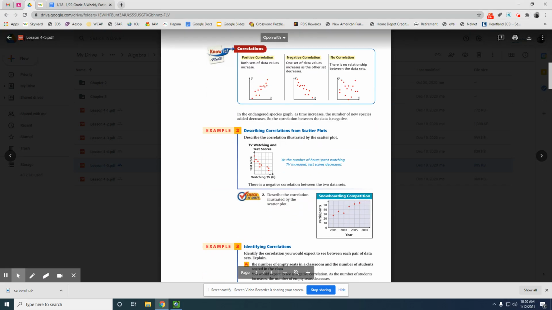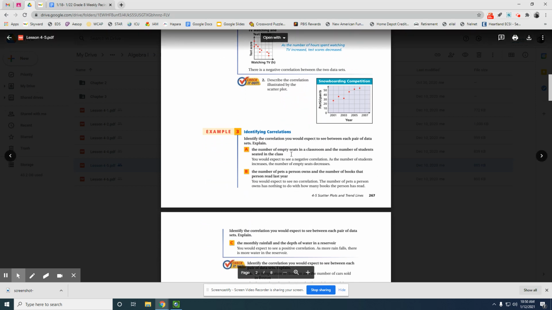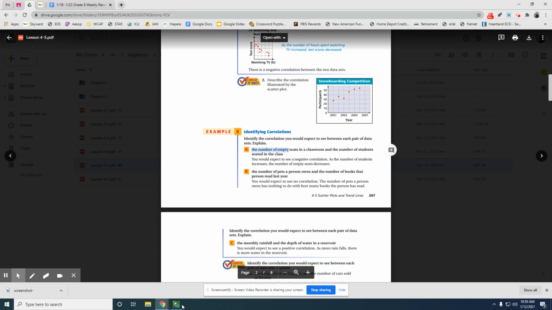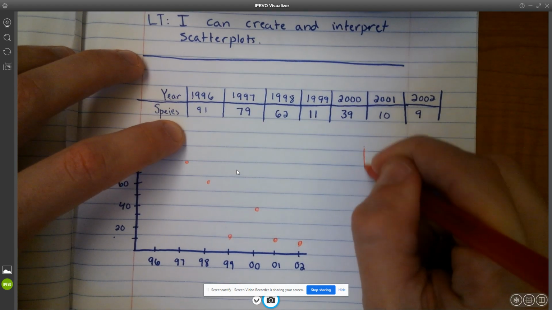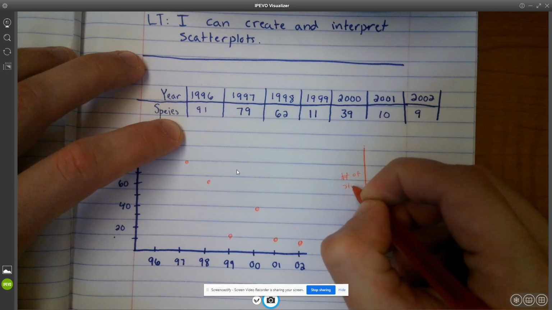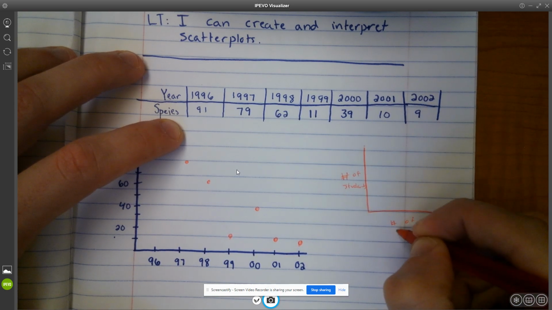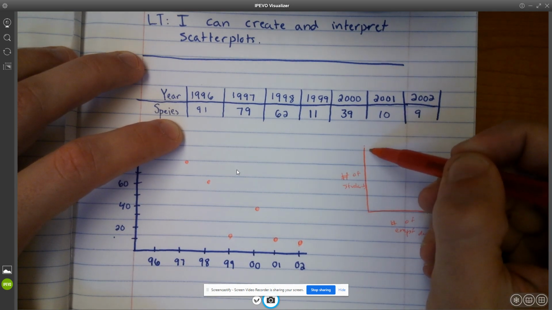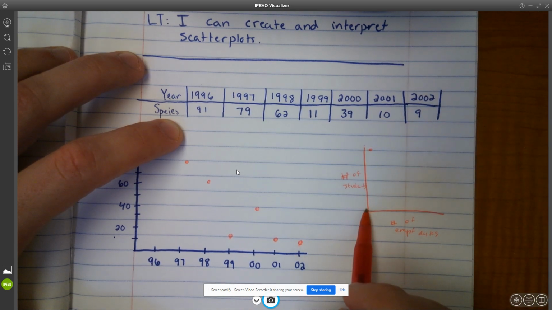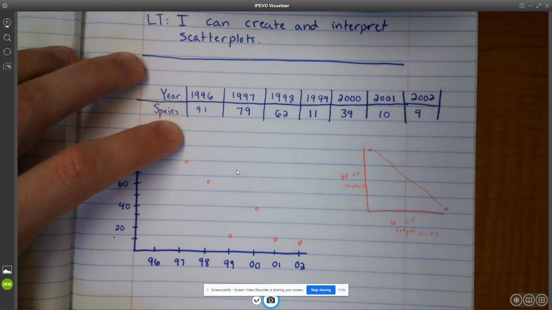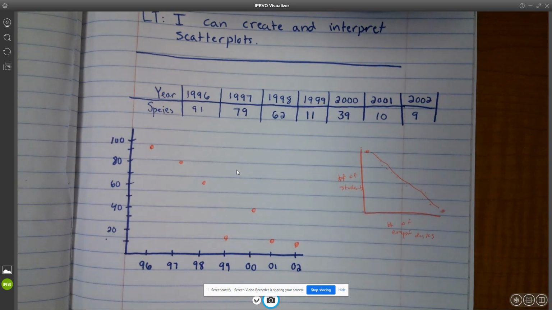So kind of going with that, you can see that right here. We're going to identify correlations. For this one, it says the number of empty seats in a classroom and the number of students seated in the class. If we were to think about that as a graph, I'll draw a small one real quick. This would be number of students and number of empty desks. Well, if I have a lot of students, I'm going to have a low number of empty desks, so that could be a dot. Likewise, if I have barely any students, there's going to be a lot of empty desks. There's going to be a lot of dots like this. This would be a negative correlation. We can anticipate dots going down that way.